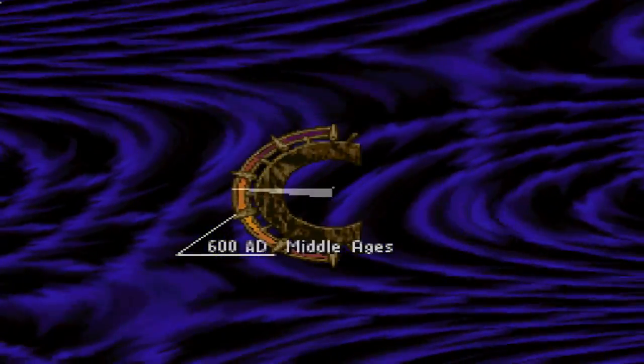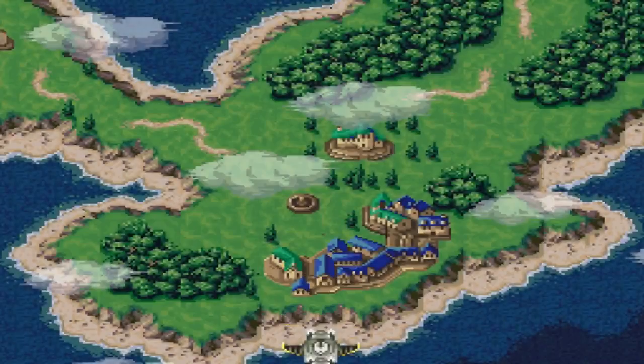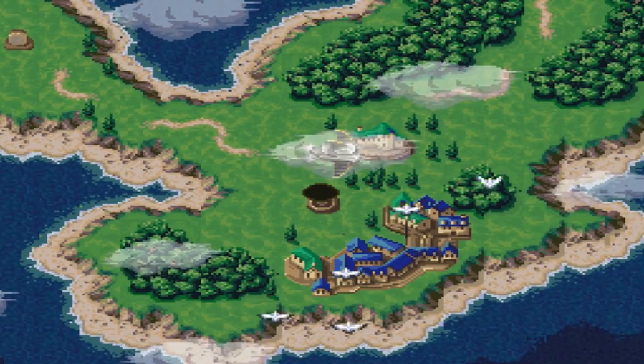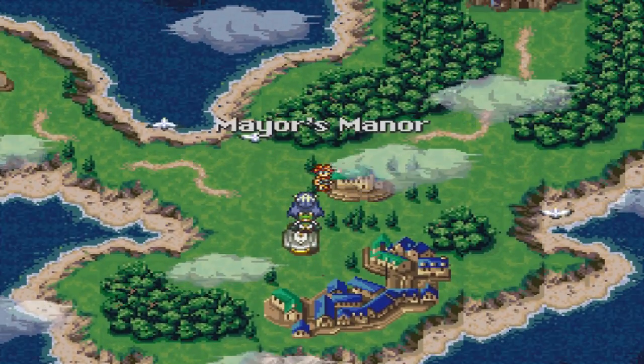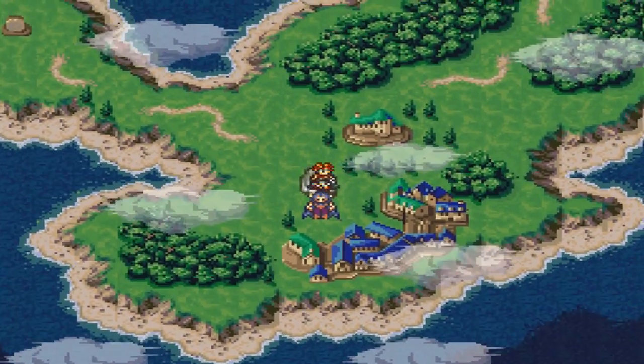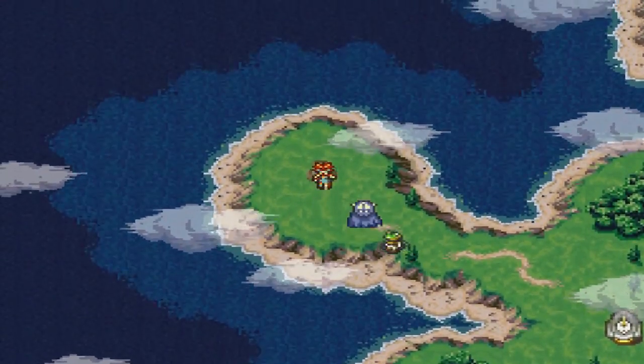The Northern Ruins are actually not related to this side quest, so we're not going to mess with that just yet, but obviously that is another location for a side quest. So we're going to go to 1000 AD, where we have another town. Is it still Chorus? Mayor's Manor, Chorus Inn. It is. Okay.